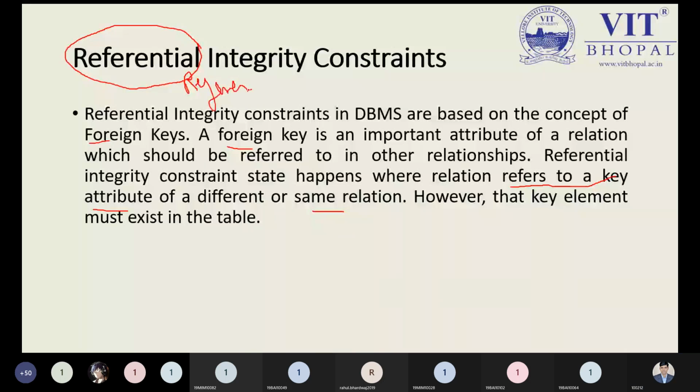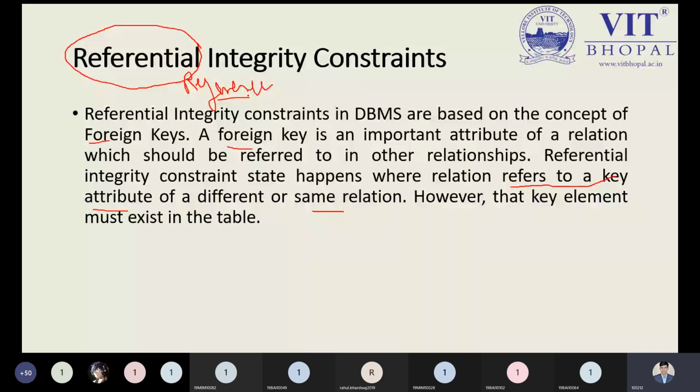But keep in mind, when we are taking the reference from the other table, the column name must be the same and the domain, the data type, must be the same. But in the foreign key, the values in the column can have duplicacy, and that is also possible. It is possible because we are taking a reference; we are not making that attribute a primary key for unique representation. So the foreign key column can have duplicacy. This is the point you have to remember.